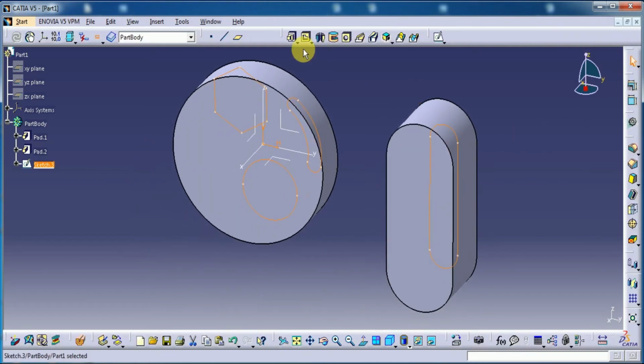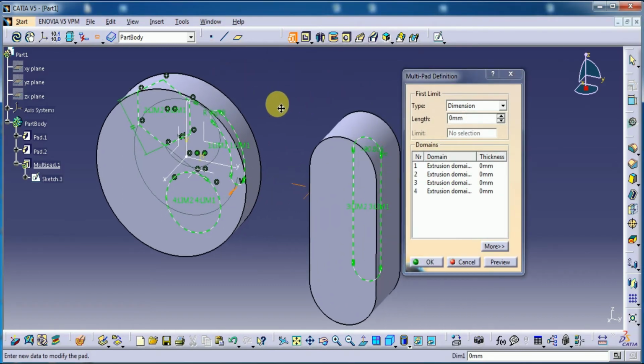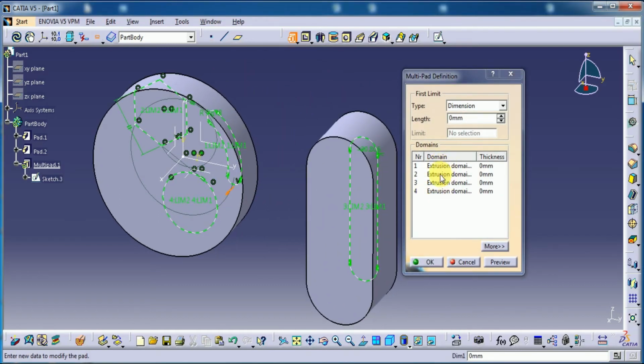See here, if I give multipad, here it is useful. See here, these 4 sketches exist now. So what is the use of multipad? For example, I am choosing this one, this circular elongated hole. I am giving 30 thickness.